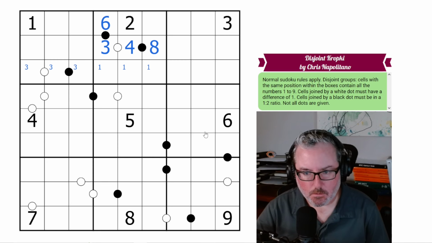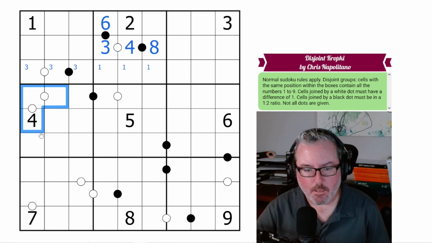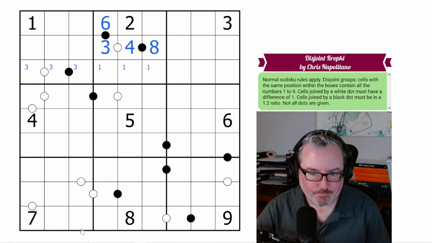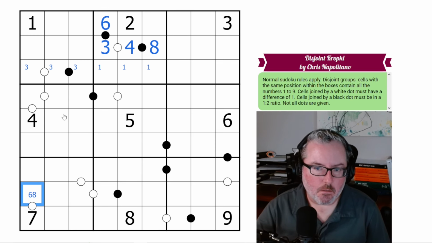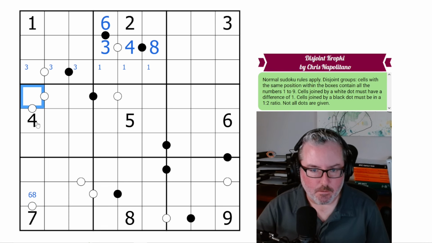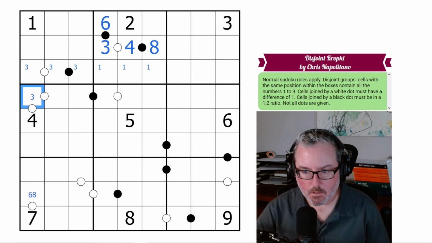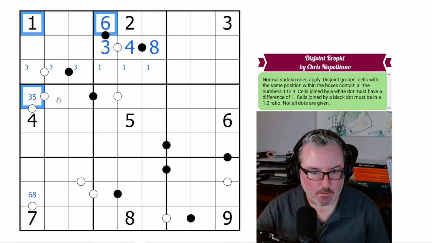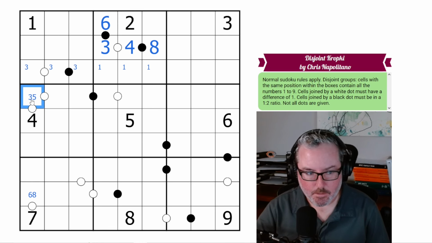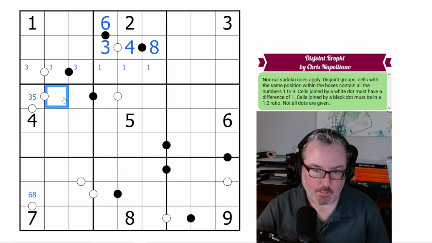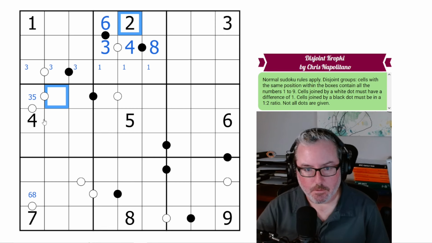Now, what we can also start looking at is, we've got white Kropki dots that are attached to given digits. So we're going to know this has to either be 6 or 8. Let's put those in. We don't have anything looking at that one just yet either. Here, we either go down to a 3 or up to a 5. Again, we don't have anything in that first spot checking this. But if we were to continue this, this would then go down to a 2 or up to a 6. We can't put a 2 here because we already have a 2 here. So this must be 6 and this must be 5.